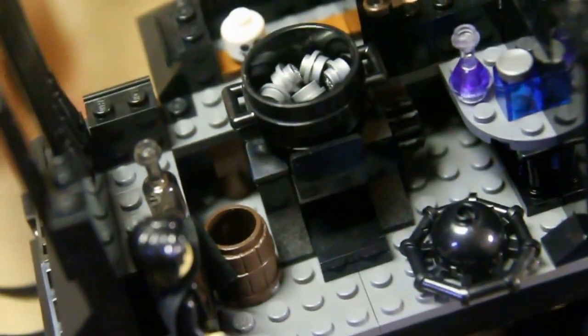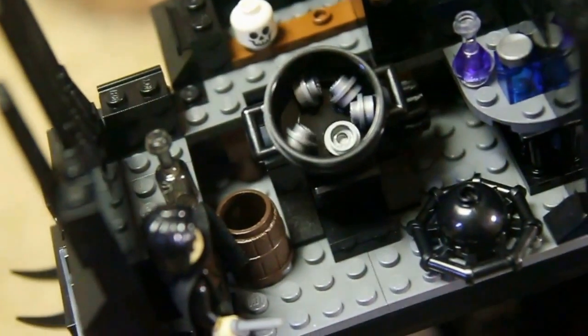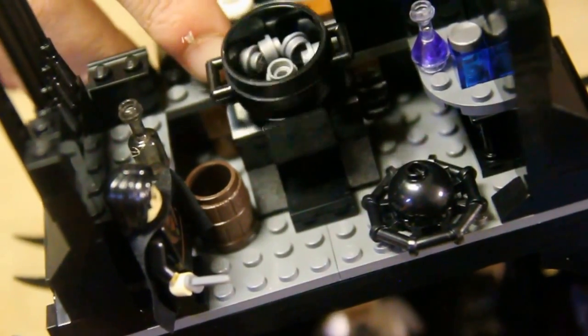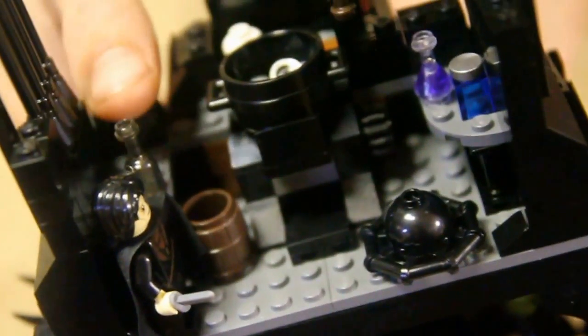They look very awesome. Now, there is a little function in here. See this gear? If you move it, this little tub will fall over and spill all of its nuclear radioactive stuff that's inside there. So you kind of want to keep it steady. But that gear will make it fall over, and I guess you kind of have a function of it spilling. You know, someone dies. Very funny. Anyways, that's what we got for this area.